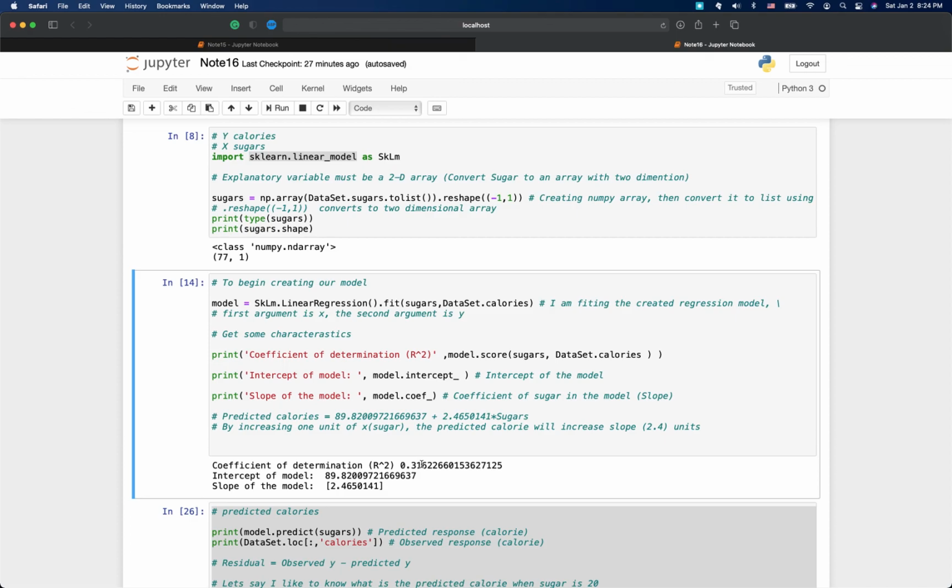So R square can be low if we are underfitting the model, meaning we don't have enough explanatory variables to explain the variation or create the model, right?